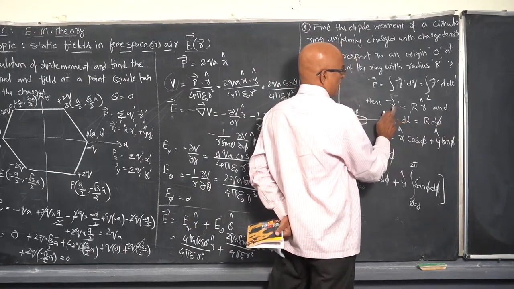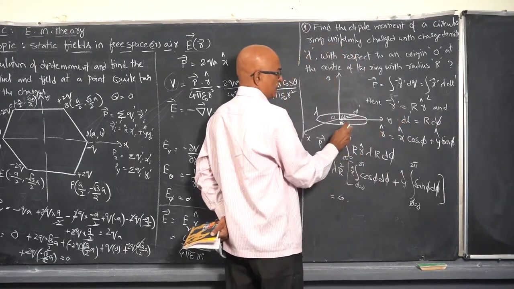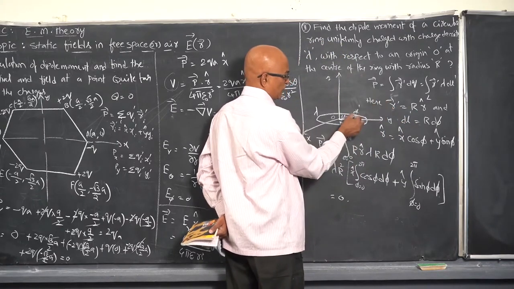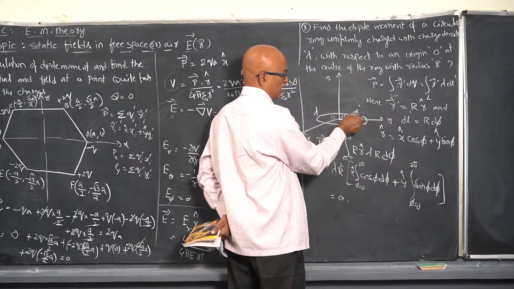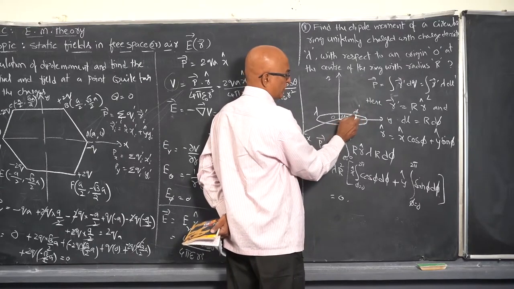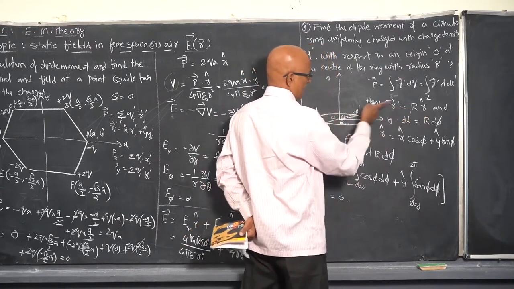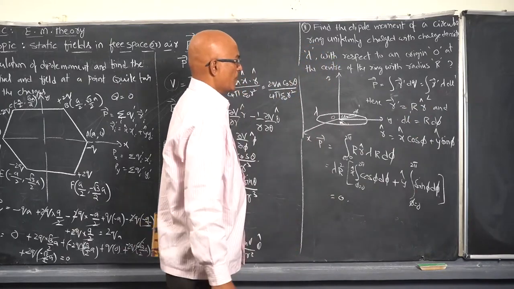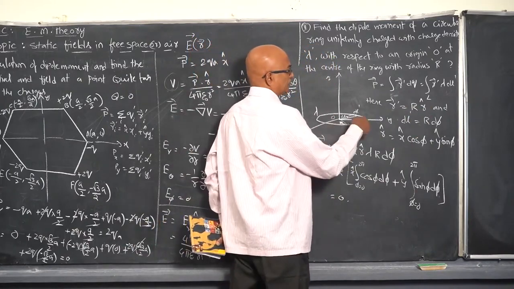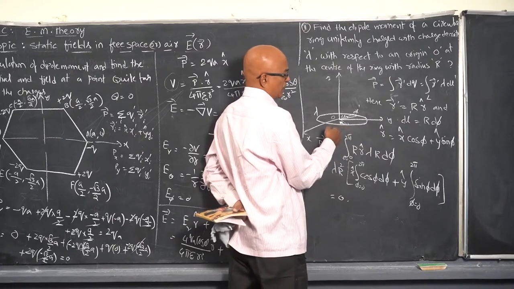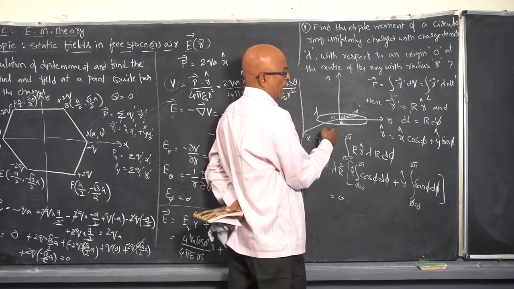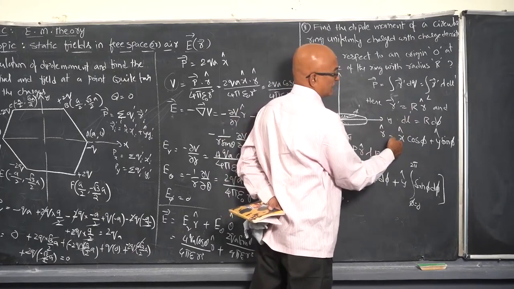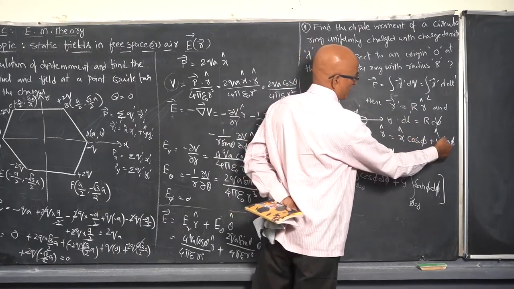And what is r prime? R prime is the position of the charge element. This is the charge element you have considered. R prime is the position vector of the charge element, whose magnitude is capital R and direction is r cap in cylindrical coordinates. So assuming the ring is on the xy plane with z is equal to 0, I am using cylindrical coordinates. So r cap is equal to, in cylindrical coordinates, x cap into cos phi plus y cap into sin phi.